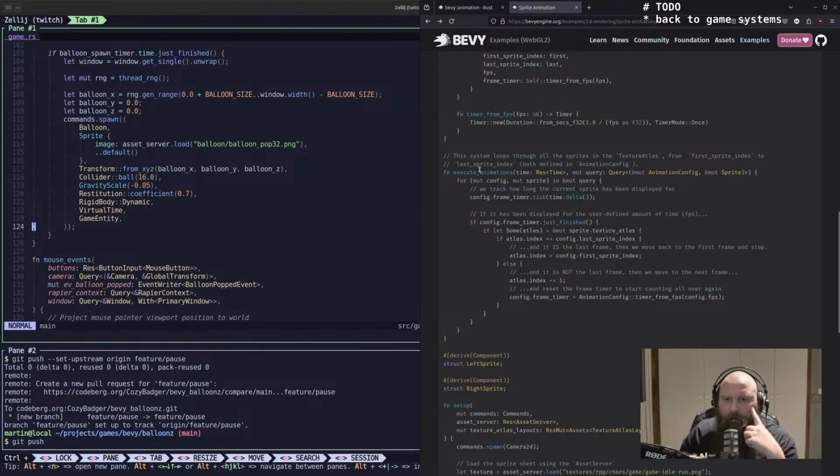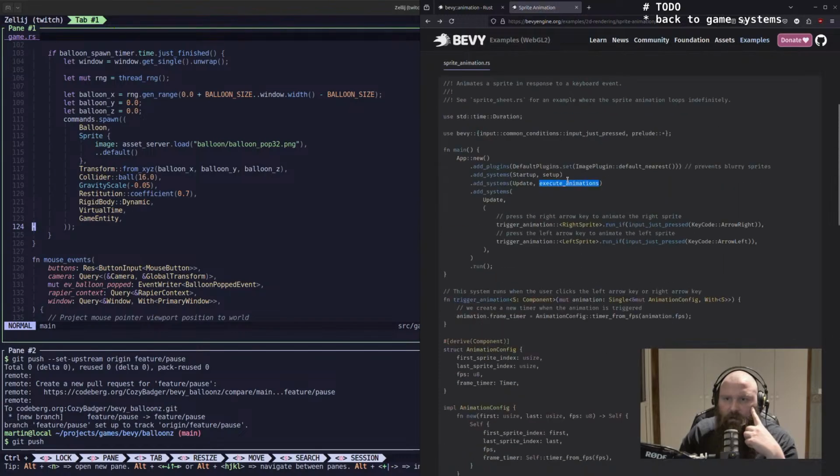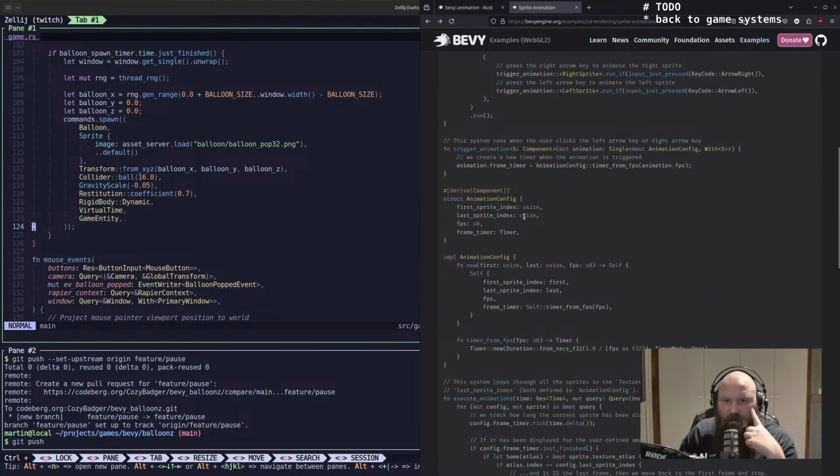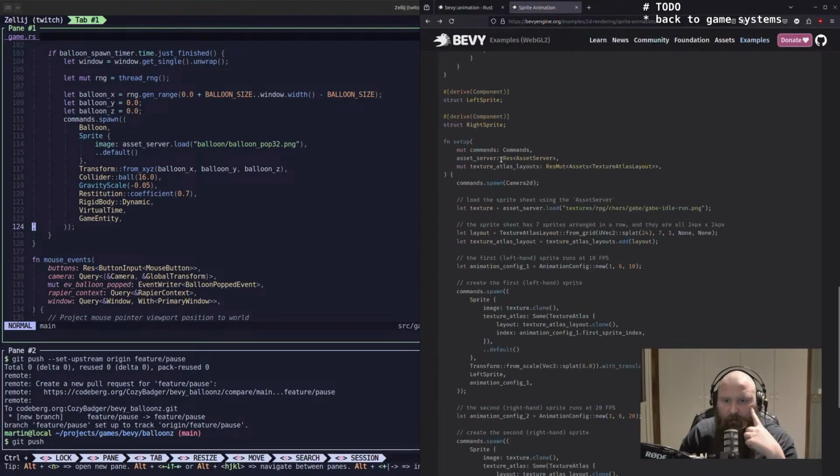So what's the, wait, on startup setup, what do they do in the setup? Setup here. Texture Atlas. That's what I was waiting for. Oh boy.